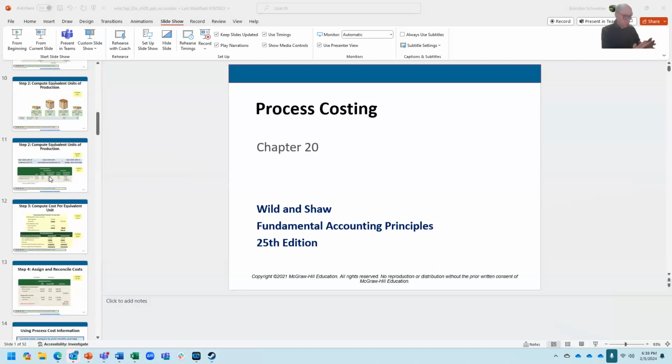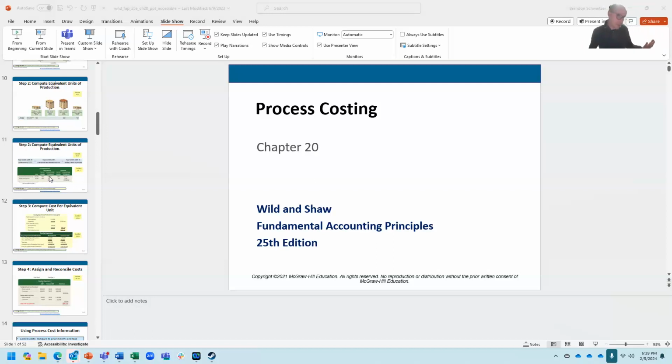That's why the total completed and transferred out is 100%. Well, of course it is because we applied 100% of the direct labor and factory overhead. But you'll notice that those other stages are at different percentages. So that's the part that I want you to try your best to understand.